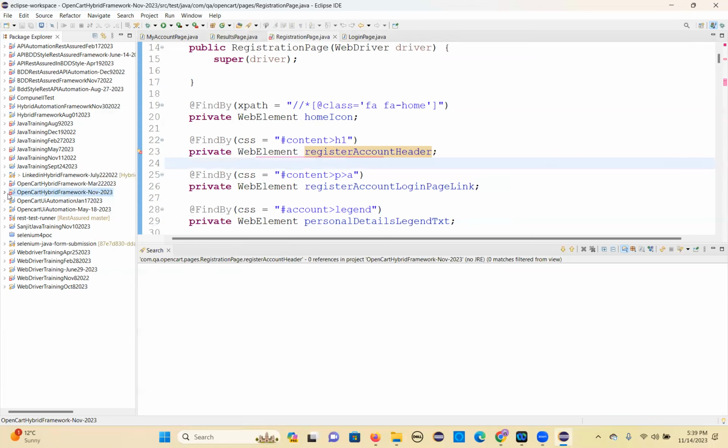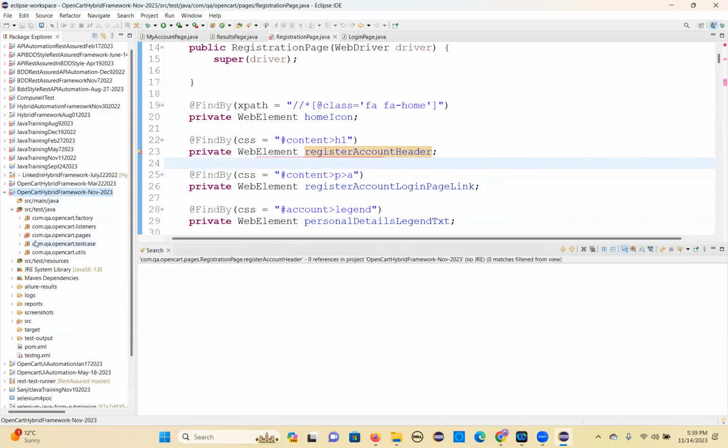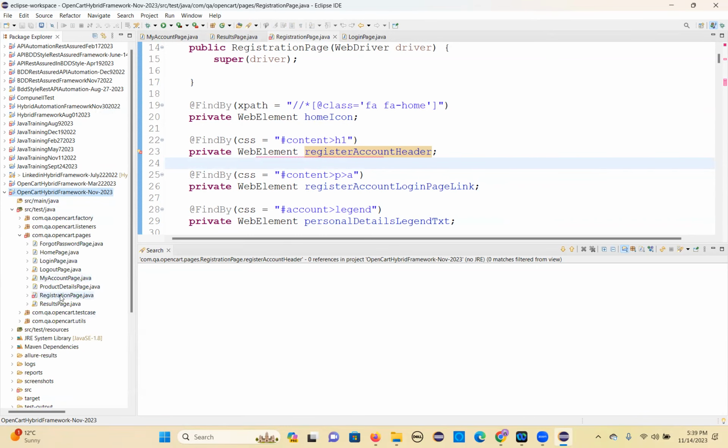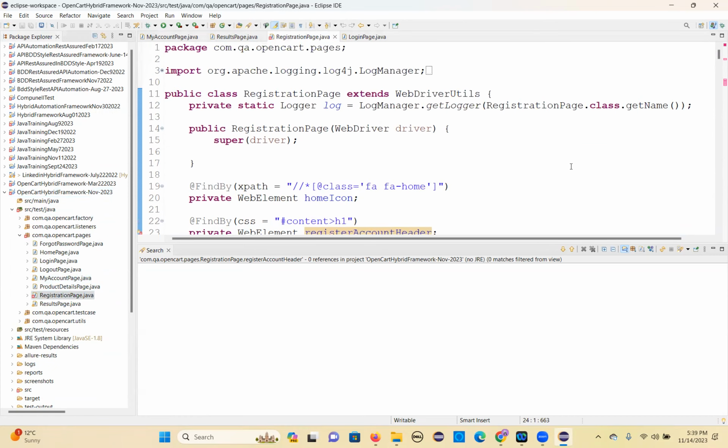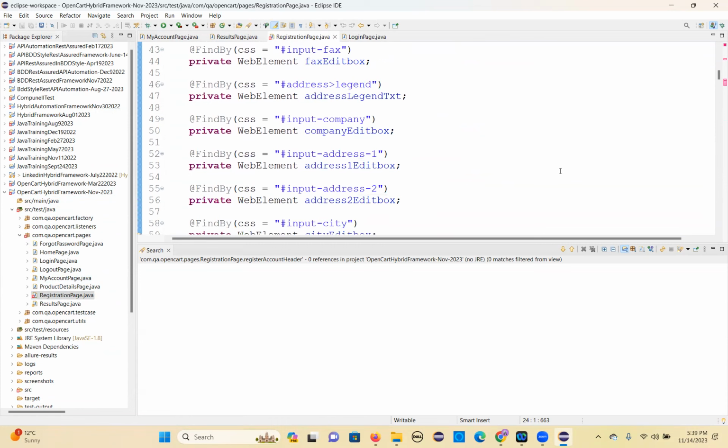Just refresh. Or if you get errors, what we need to do... Register account header. Where is the other one?